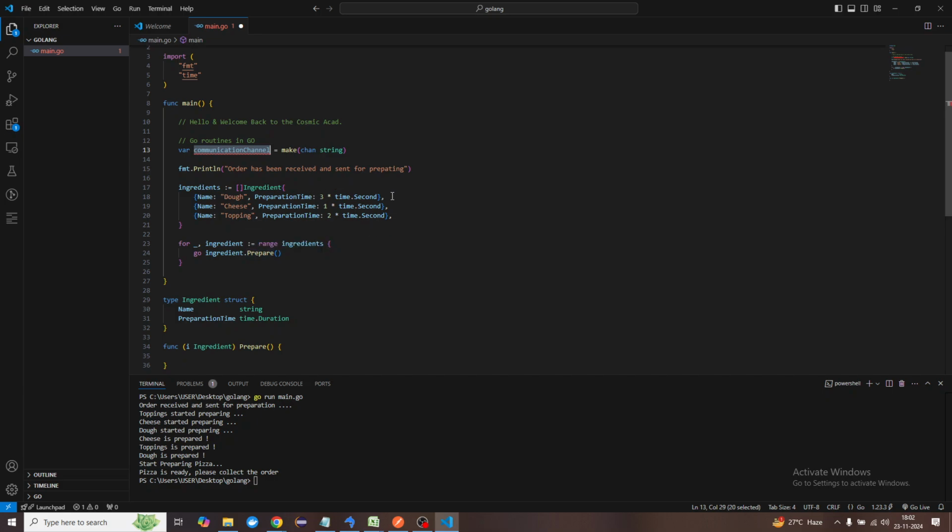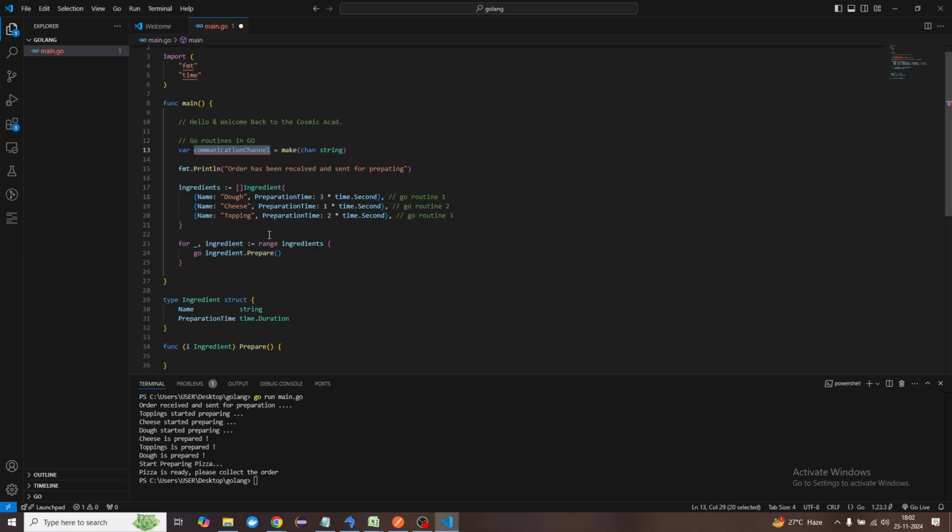each of these goroutines, let's say this is one of the goroutines, I will say goroutine 1, and I will say here goroutine 2, and then here I will say goroutine 3. Now each independent goroutine will have access to a single communication channel, correct? And then using the communication channel, they will send us back the message, okay, I am done preparing this ingredient, now you can start making pizza, correct? So how can we do that?